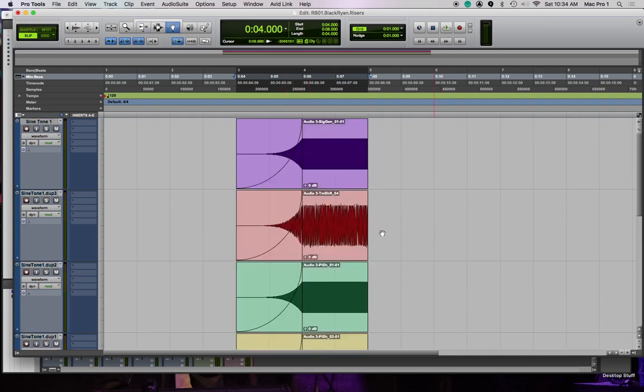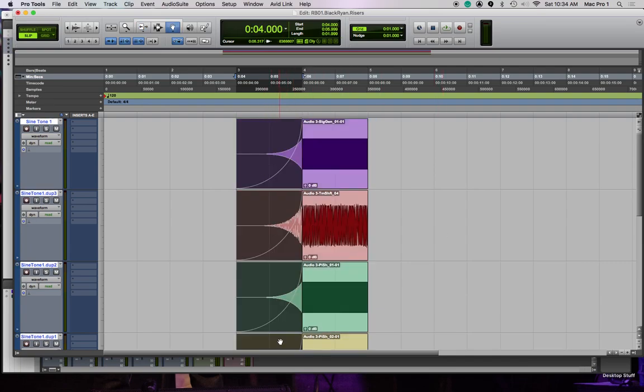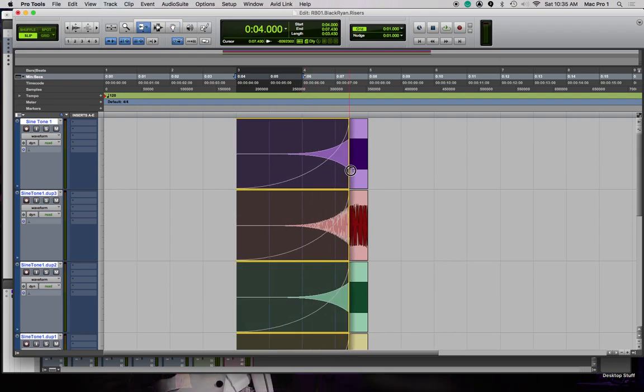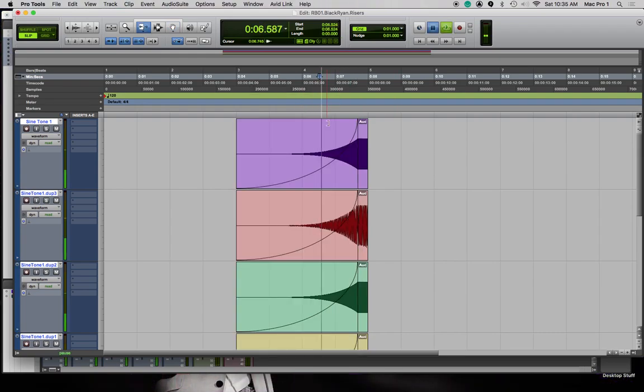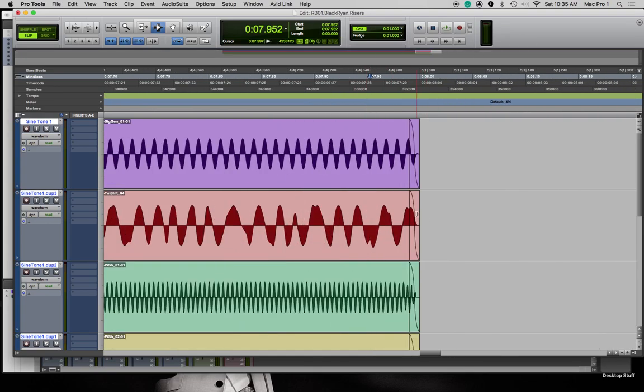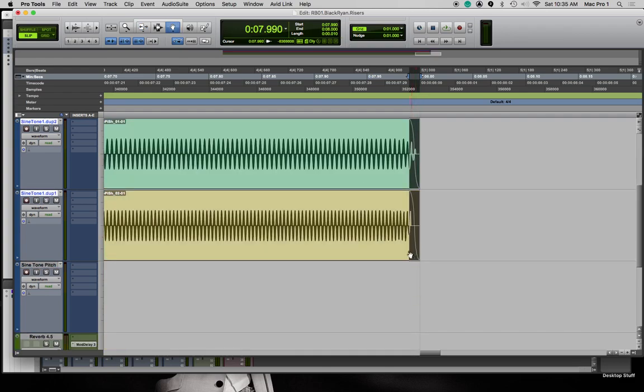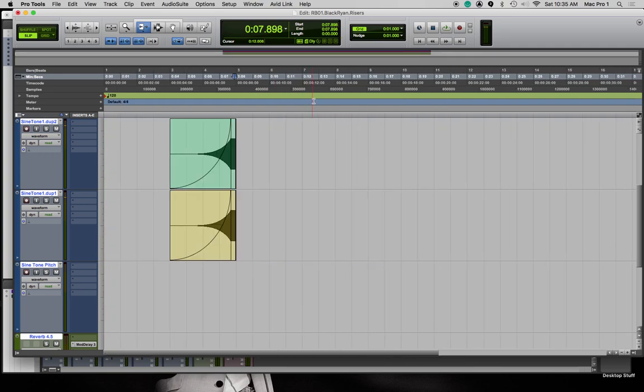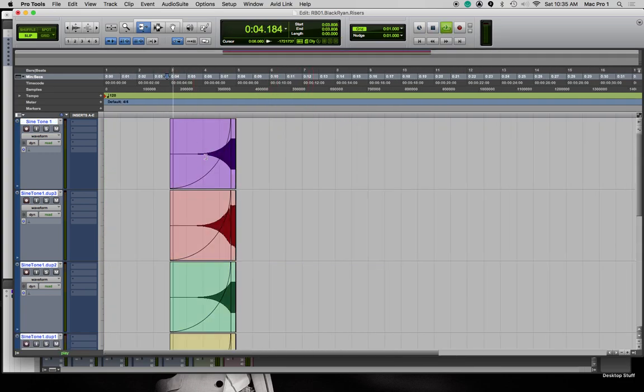And now I can adjust, holding down Shift to select these. I can adjust all of these so I get this sort of thing. Of course, at the end, you might have heard that little click. Definitely don't want little clicks. So get rid of all the little clicks. There's a couple ways to do that. You can use fades. You can adjust to a 0 crossing. And you can hear, I still have something going through reverb. I think it's one of these, maybe all of them.